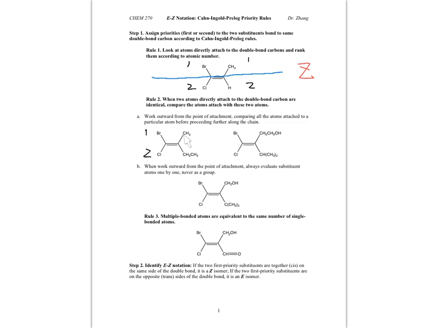For this carbon, there are 3 hydrogens bonded to it. For this carbon, there are 2 hydrogens and a carbon bonded to it. And obviously, this ethyl group is of higher priority than the methyl group. Under that circumstance, if you draw a hypothetical line along your carbon-carbon double bond, you would have the two highest priority groups on opposite sides of the double bond, so it is an E isomer. Okay, and following the same rule, you can identify the stereochemistry of all of these alkenes.